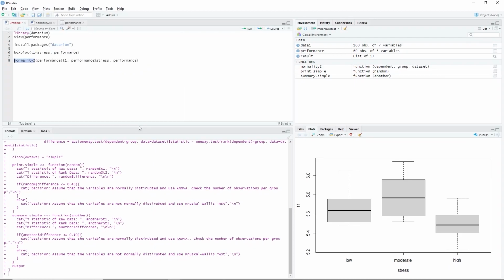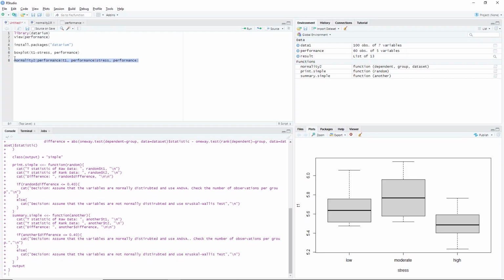The normality2 function allows us to check if the assumption of normality is satisfied based on the recommendations of Zimmerman in his article when using tests of significant difference for 3 or more groups. performance$T1 is our dependent variable. performance$stress is our independent or grouping variable. And performance is where these variables are stored.